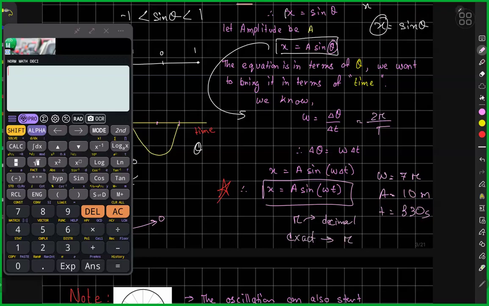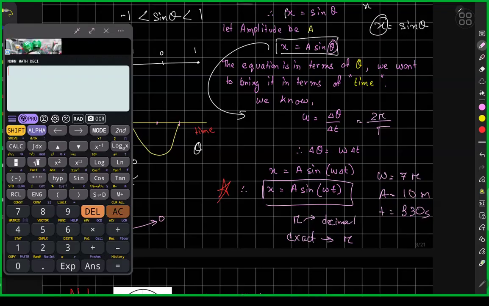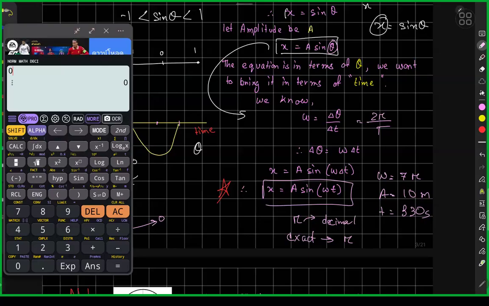What did you say the answer is? Sorry, I couldn't hear. Someone just said the answer. Displacement is 0. Okay, let's find out. Interesting. There's an easy way to say it's 0 without even doing the calculation. Can you explain how it's 0 without even doing the calculation? If we know sine is between -1 and 1.